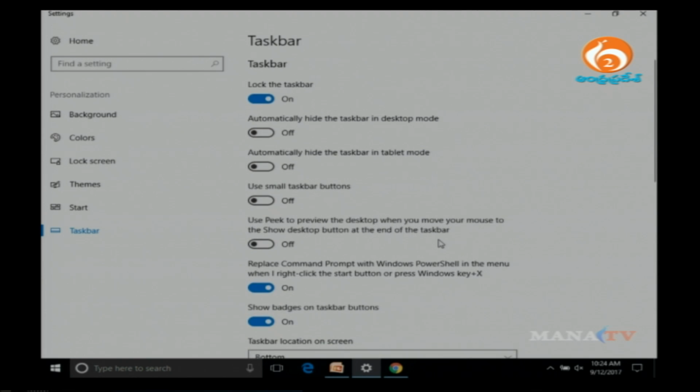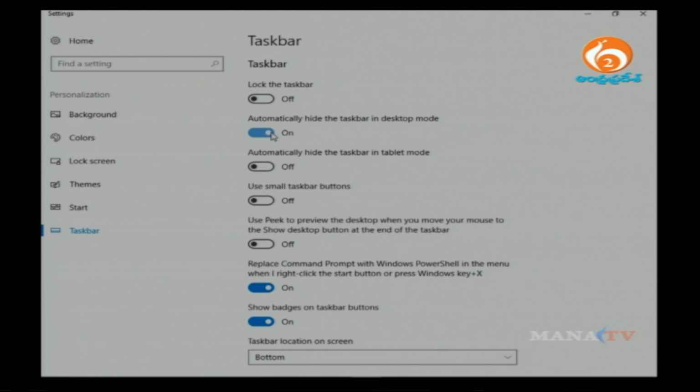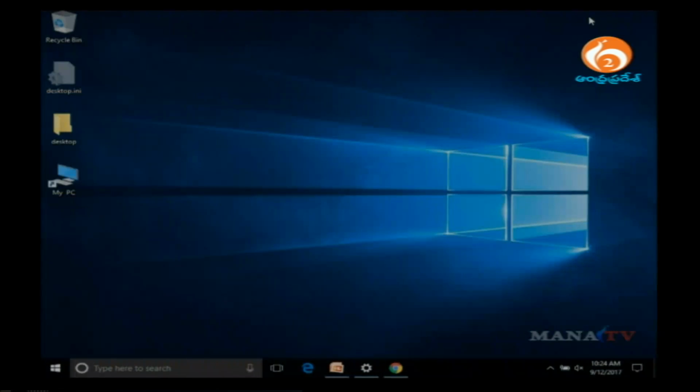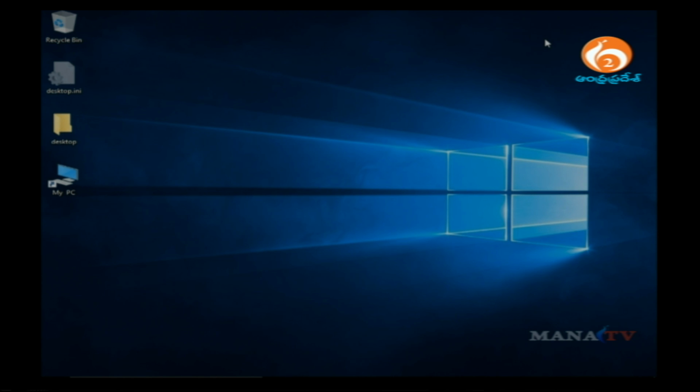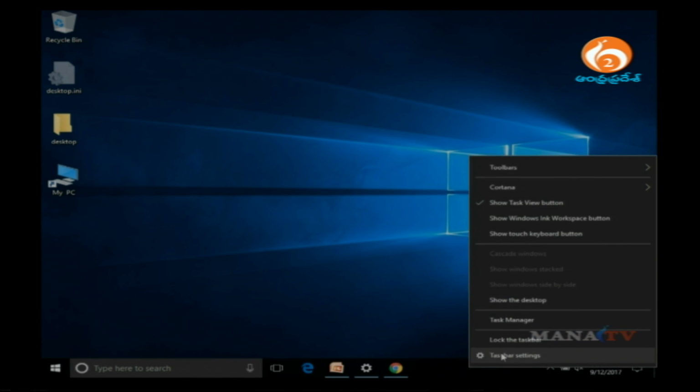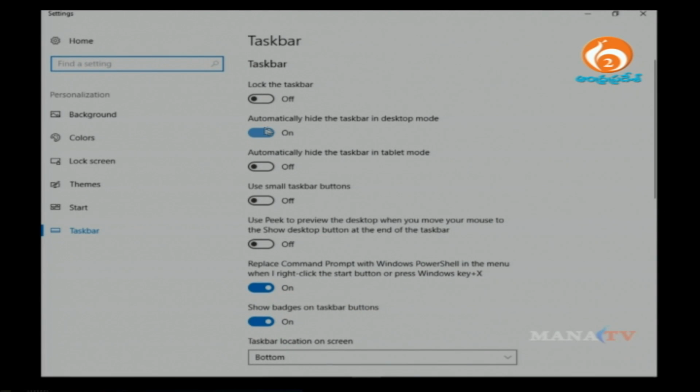So these are the things mentioned on the desktop. As I have said, for example, if you don't want this taskbar to be here and you always want to hide it, you can unlock the taskbar option and click automatically hide the taskbar in desktop mode. Once you activate this, the taskbar itself will disappear from the main screen. For example, if you click here, I think you can't see the taskbar, isn't it? To see the taskbar again, you just have to scroll down to the taskbar so that it appears. Once you move away from there, the taskbar disappears again. So this is a kind of ghost effect in the interface, because few people won't like the taskbar to be a disturbance or to be active in every command that they go for. So these are some of the options that we have.